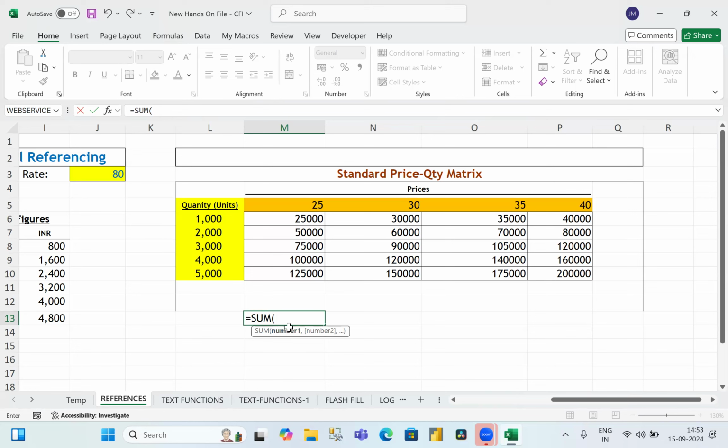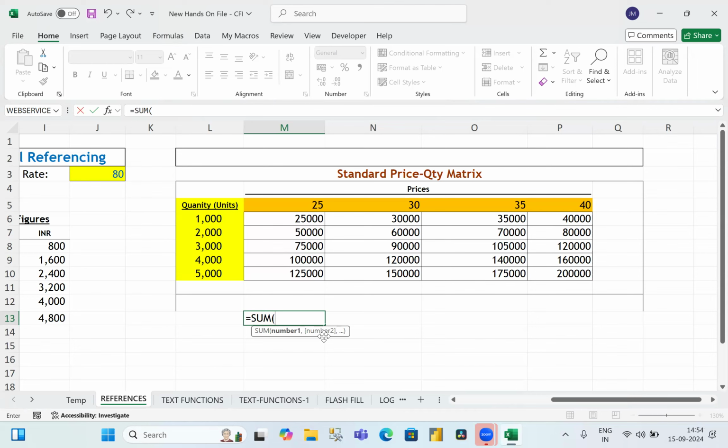Then can you see that there is no square bracket around number 1. But number 2 is enclosed within square braces. If the screen is not clearly visible, you can experience it on your own screens. Type is equal to, type sum, open the braces. You will see the list of parameters enclosed within the braces. Number 1 is there, which is not having square braces. What do you mean by this? Why does number 2 have a square bracket? Why is there no square bracket around number 1?